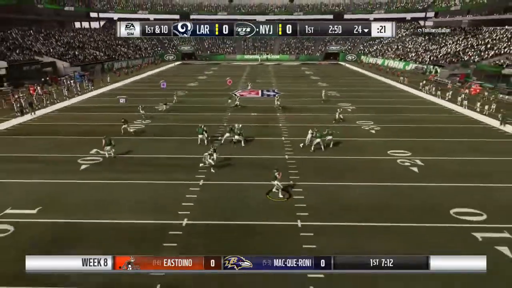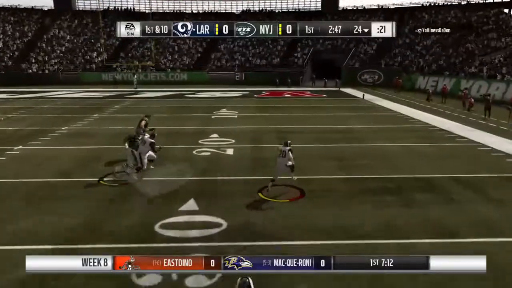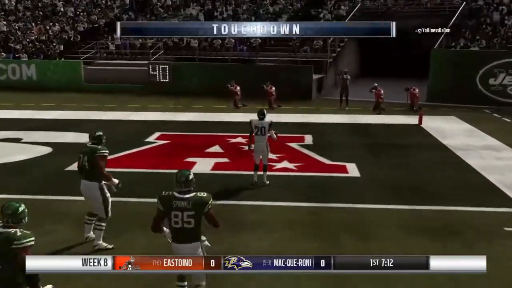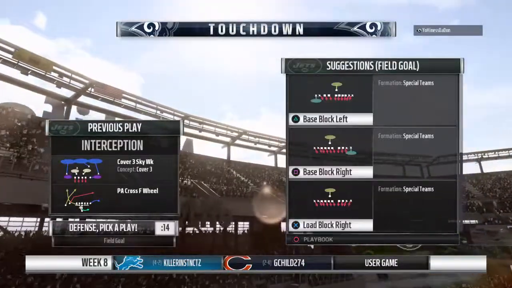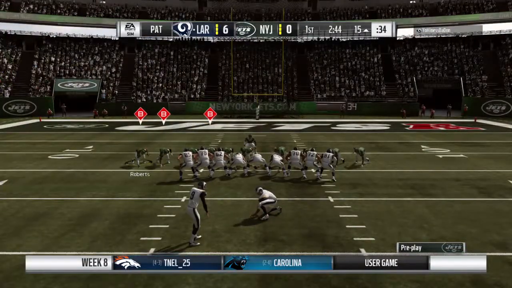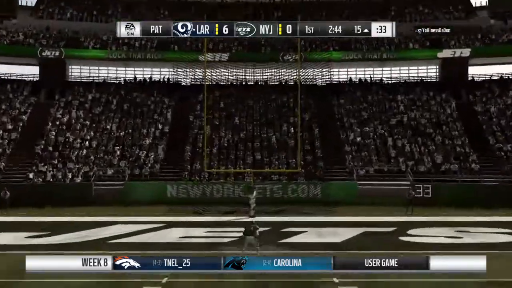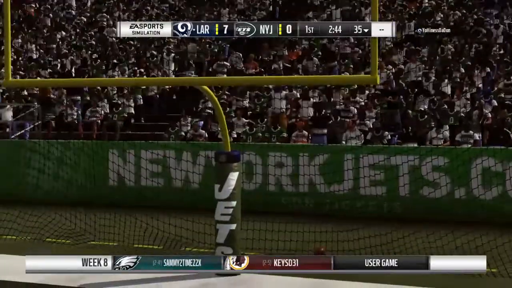After the interception, here's Darnold. And he fires one that's intercepted. LaMarcus Joyner with a pick. And he will bring it back. It's an interception return for a Rams touchdown. Chris Boswell now for the extra point. Boswell good with the extra point, and that makes the score 7-0.